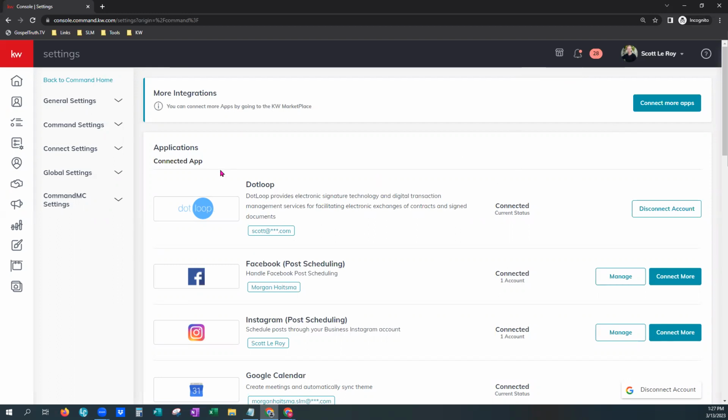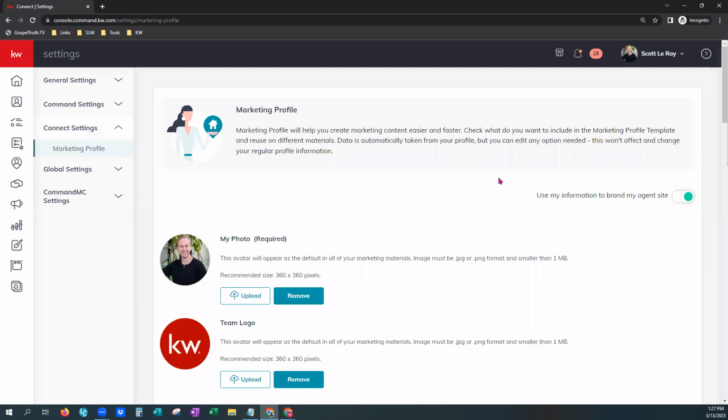This is great. All right, so that's your integrations page, folks. Over on the left-hand side, you're going to have, again, carrots, which means there's some drop-down menus hidden here, but I'm going to focus on taking you to connect settings. If you give that one click, you will see marketing profile. This is the template that populates all of your branding throughout your marketing campaigns or your social post or your smart plans or your website into your KW app. It all pulls from right here.